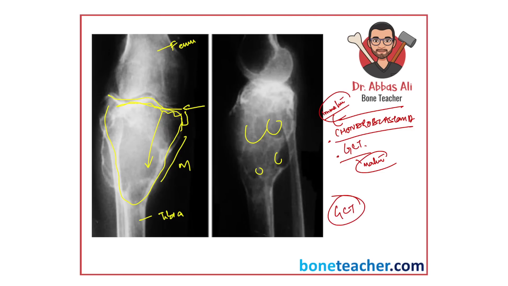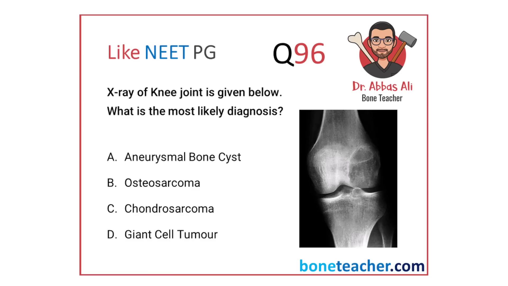The soap-bubble appearance, although classically used for giant cell tumor, can also be seen in aneurysmal bone cyst because both show multi-loculated, multi-septate patterns. So the answer is confirmed as giant cell tumor. It cannot be osteosarcoma — those are dense and metaphysial. It cannot be aneurysmal bone cyst — that is metaphysial. It cannot be chondrosarcoma — also metaphysial. Based on the options, it has to be giant cell tumor.